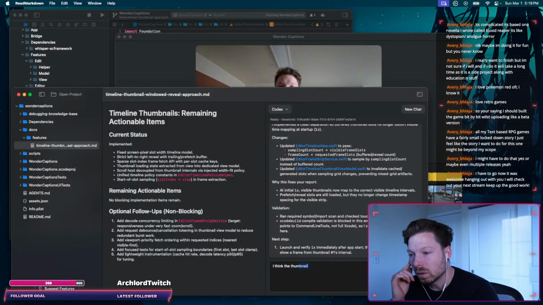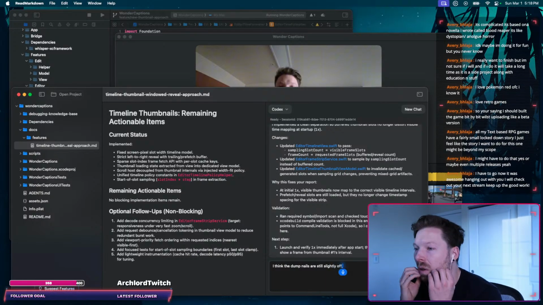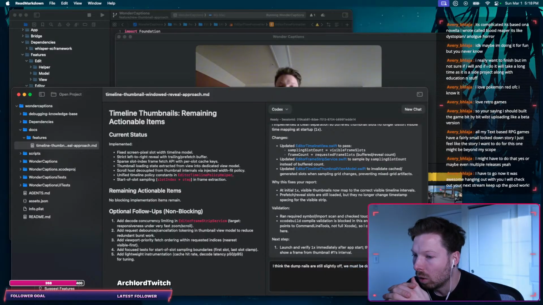I think the thumbnails are still slightly off. We must be doing something wrong somewhere, because the third thumbnail shows a frame from the end of the second thumbnail's interval, if that makes sense. Can you double and triple check how that can be at 1x zoom level?